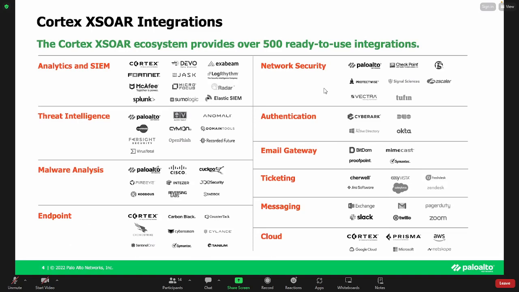They can be from the type analytics and SIEM solutions, and from these types we support Cortex, Fortinet, Microfocus, Exabeam.